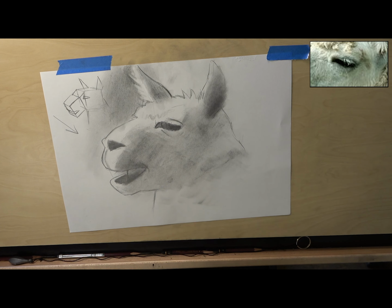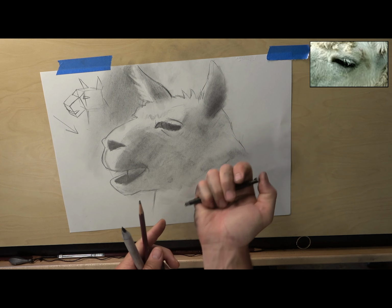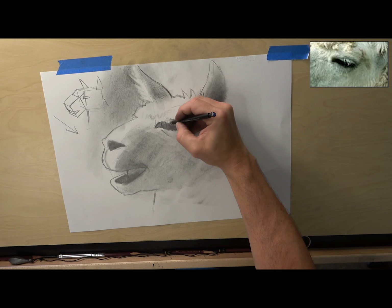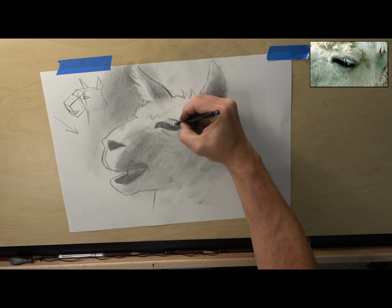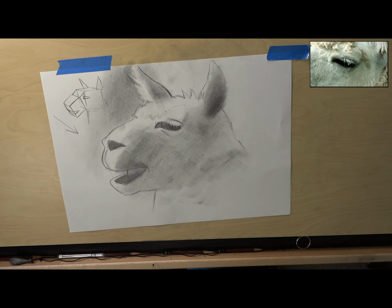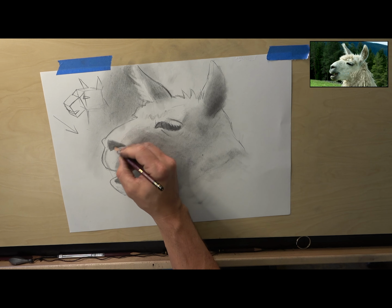And so you can use the negative aspect of the eraser to actually create. So this is a mechanical eraser that I really like. I'm going to use that, and I'm actually going to cut into the dark by erasing into it. So again, it's almost as if I'm making a positive stroke with a negative blow, with no other way to put it. And that is something that would have taken me forever if I tried to render that in reverse. But now it kind of feels like it's working.